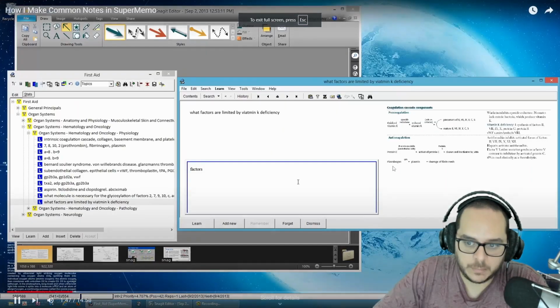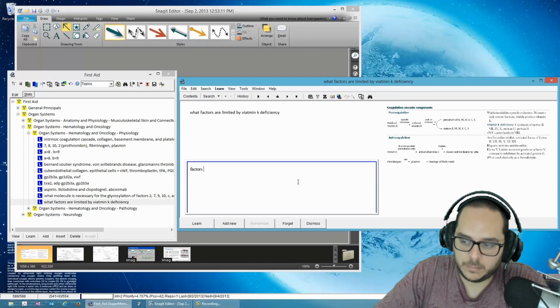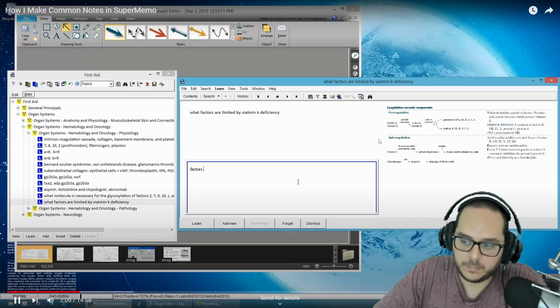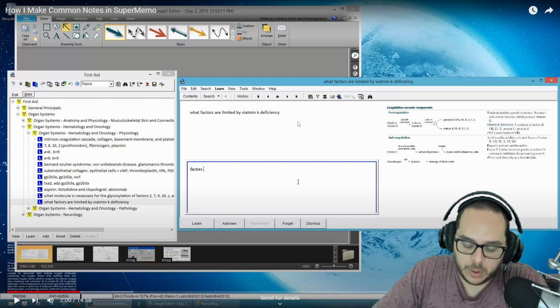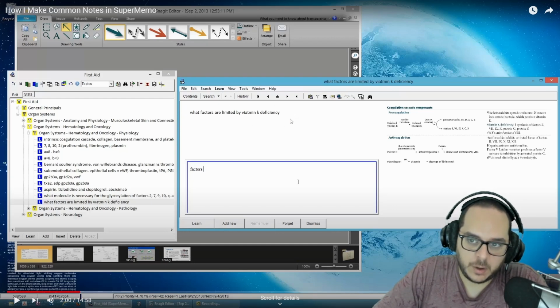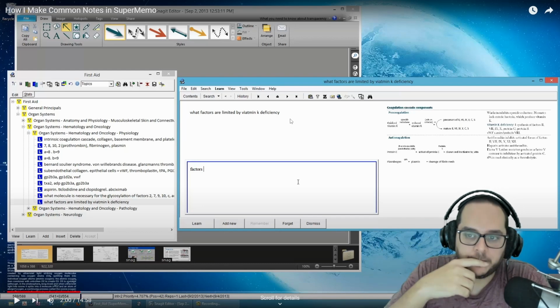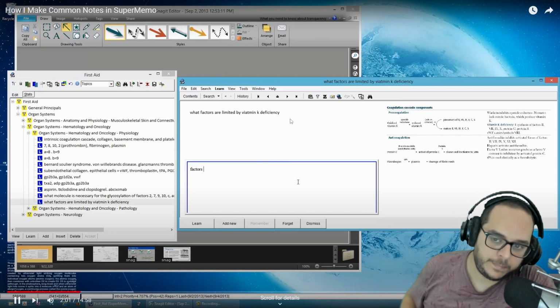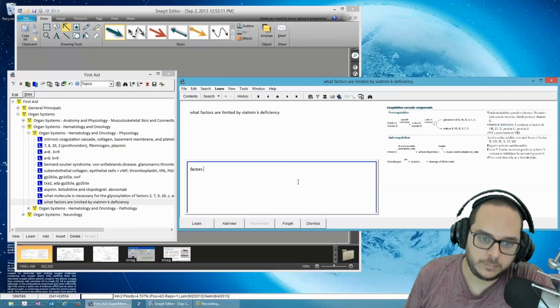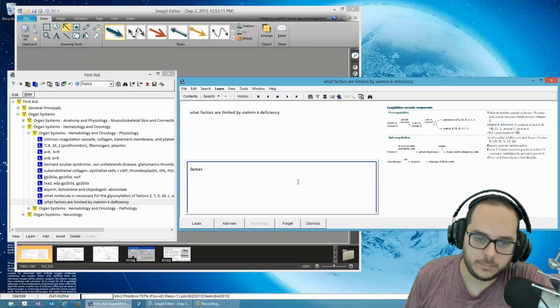Also, if you're reviewing cards and you notice a problem in your question, you can just press the Q button right there. And it'll automatically take you to edit the question without showing you the answer. You don't reveal the answer, so you still have the opportunity to reformulate the question while you're thinking. This is part of the learning, by the way. And then press Escape and continue on with answering the question.